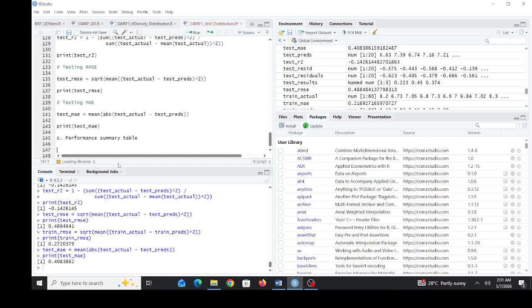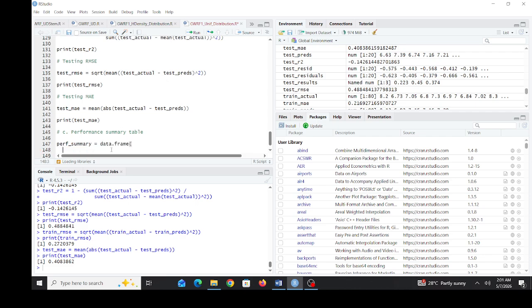Performance summary equal to data dot frame. We have the metrics in our matrix here.